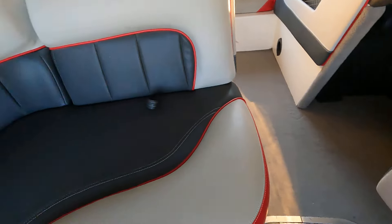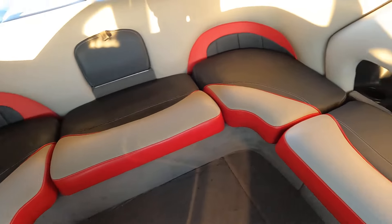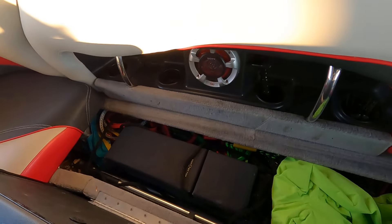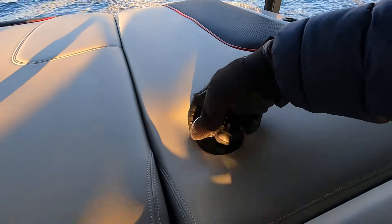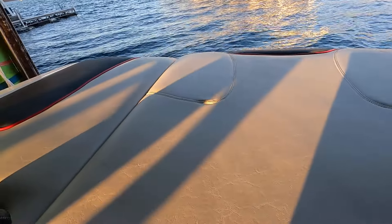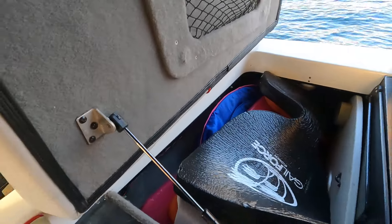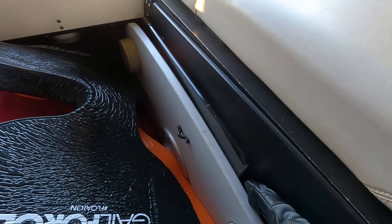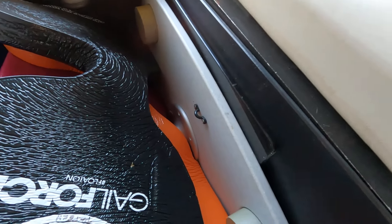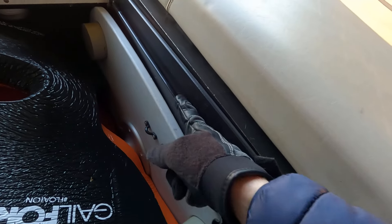There's a lot of integrated storage under the seats. The other seat has the self-draining cooler. These storage areas are packed with gear, water toys, and life jackets, all of which are included with the boat — the current owner is getting out of boating, so you're getting a great starter package. There's a removable lounge table with integrated cup holders and the Malibu wind block — a hard plastic piece with the Malibu logo.